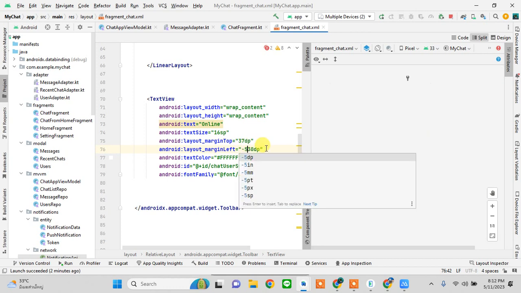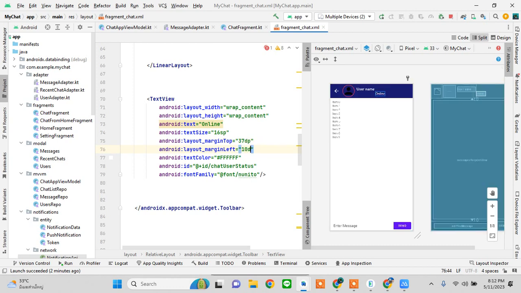I'm not sure if this is going to work here. Okay, let's just put margin right here.